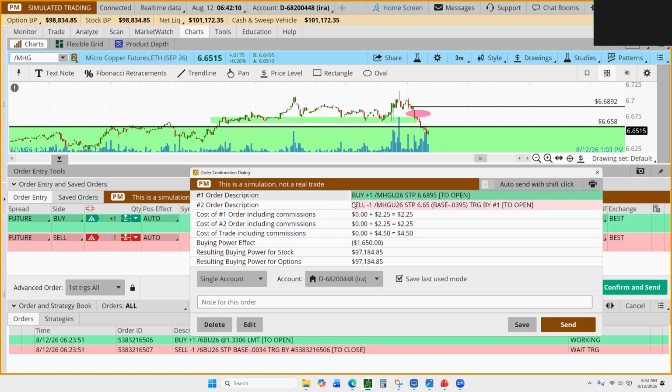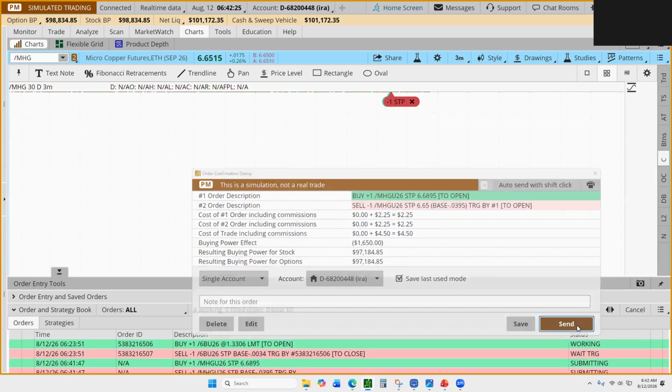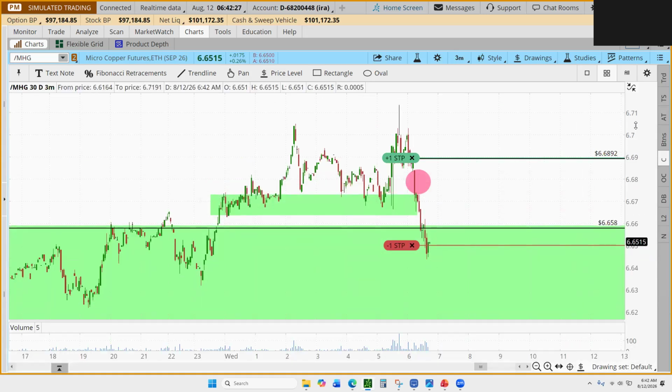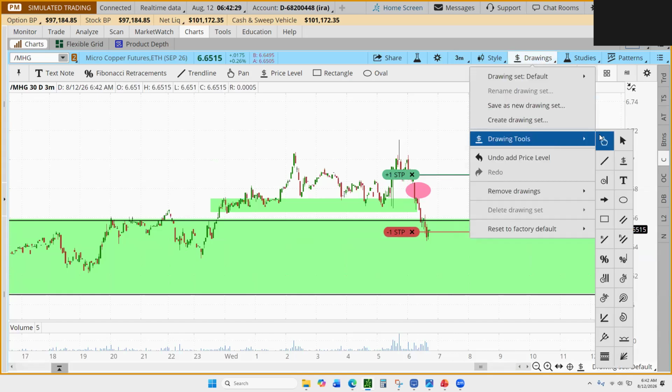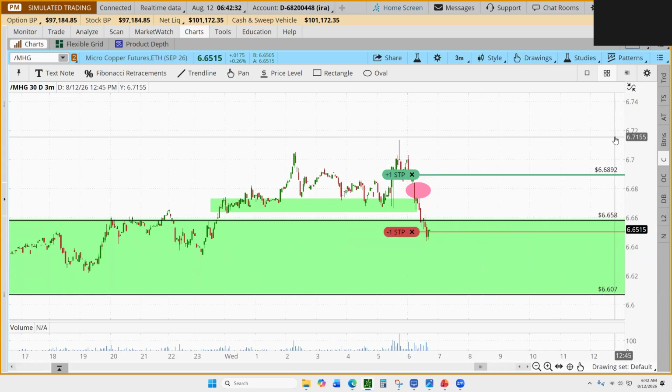So now I'm taking a breakout. That's our confirmation entry. I'm not looking to go long in this zone right now because it's already been tested. I'm going to look to take a breakout as confirmation and place my stop at 6.65, which is $100 of risk on the micro contract. In the meanwhile, we're not in the trade. We are just waiting for that setup to happen.